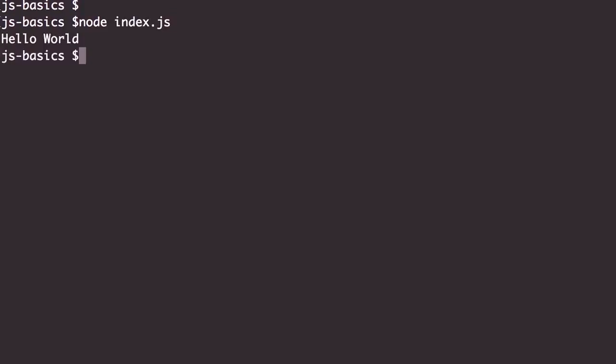We get the same message on the console. So you can see Node is a program that includes Google's V8 JavaScript engine. We can give it a piece of JavaScript code and it will execute that code for us, just like how we can execute some JavaScript code in a browser. So Node is a runtime environment for executing JavaScript code. Now let me show you a tip.